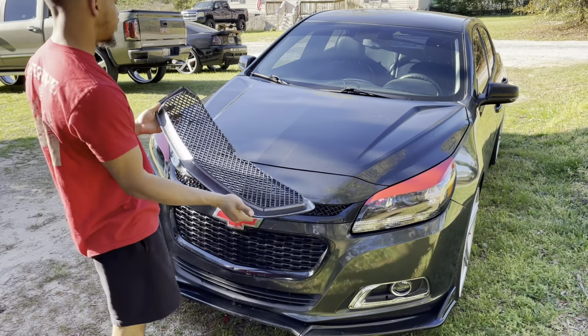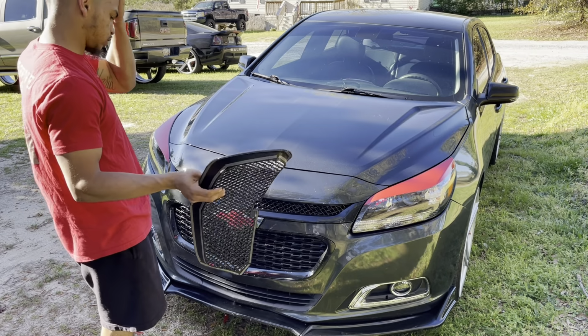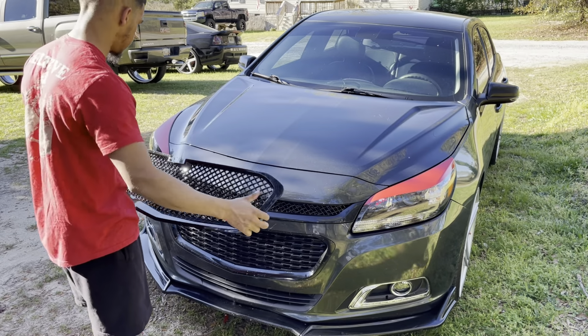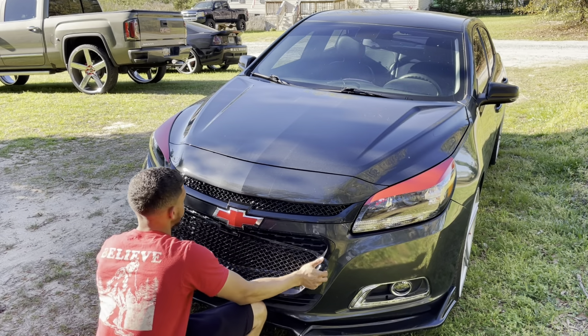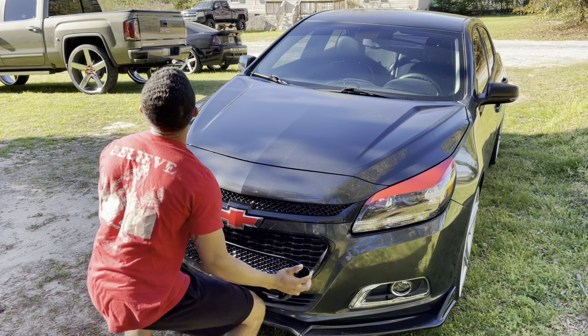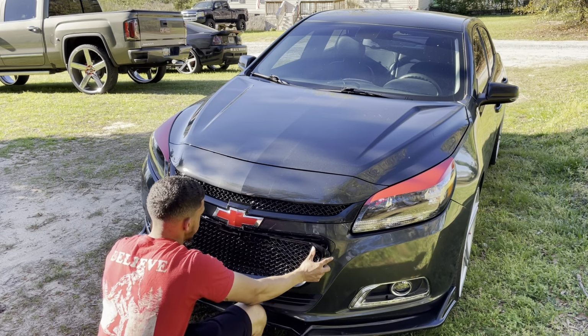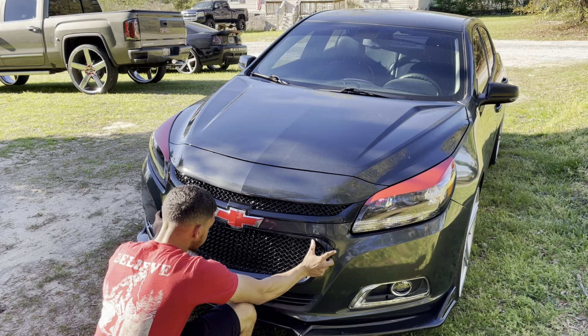I got all of it off. Now we gotta put the bottom on. So we're gonna put the bottom on just like we did the top. But this should be easy because I ain't gotta stick it up under there. Sound like a truck. Anyways, let's start to cover this up.